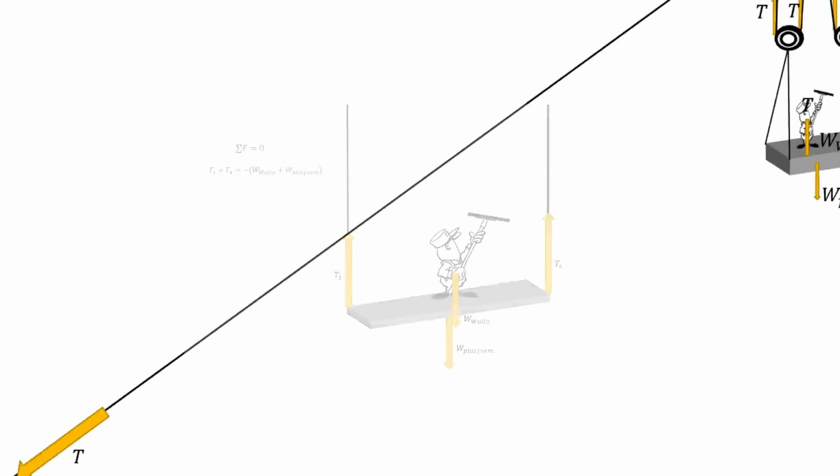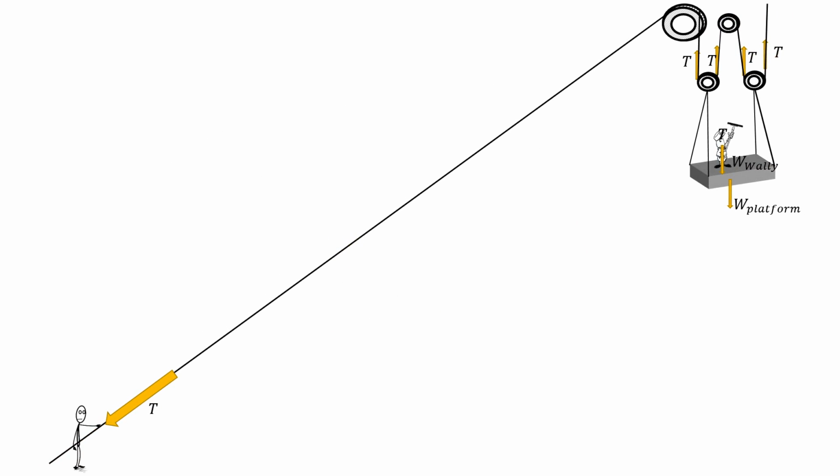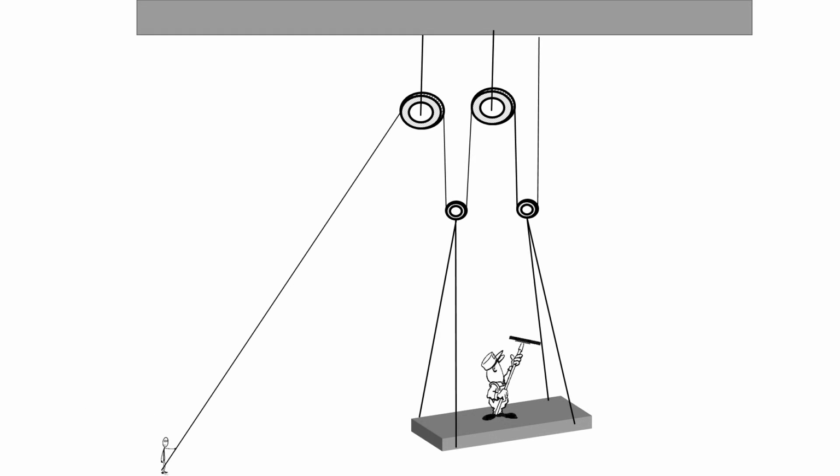If we zoom out a bit, we see that Wally is actually being held up by an elaborate pulley system, which is being anchored by his less animated coworker down on the ground. The cable is threaded through the pulleys, forming 4 vertical lines above the platform. These pulleys are assumed to have no mass. The only purpose they serve is to change the direction of the rope and thereby the direction of the tension force. Because the cable cannot change length, the tension force must be the same everywhere within the cable. Otherwise, the cable will be stretching out or shrinking.